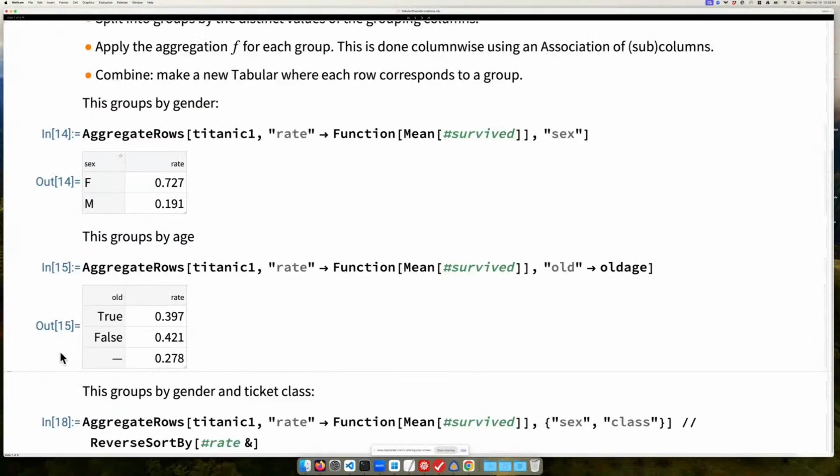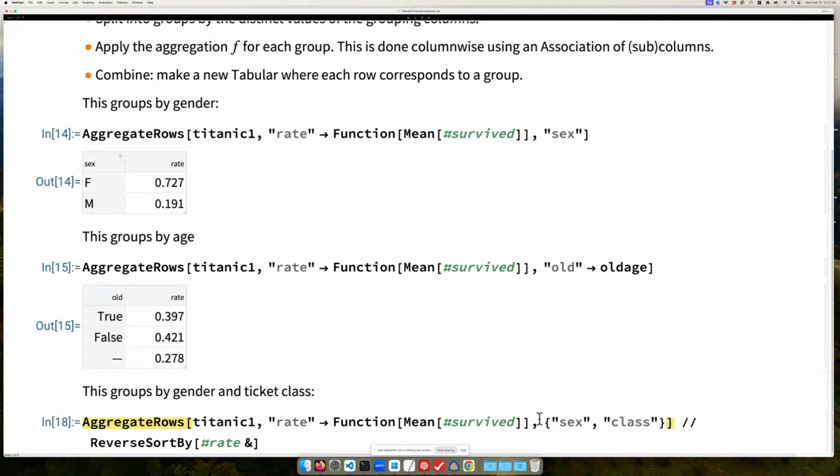And what's interesting is there's a weird thing here. Okay, so the survival rate amongst people who are older was 39% versus 42%. But what is this? Well, some of the ages were missing in the data. And so this is the survival rate of the people who didn't have an age classified. So when there's a missing value, it'll translate through to that. And the operation of the old age function actually propagates the missing value. And there's really not time to go into that. Jose sort of showed that very briefly.